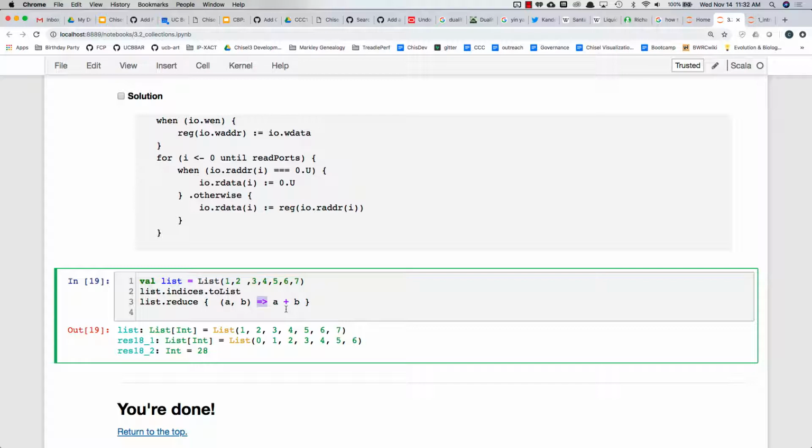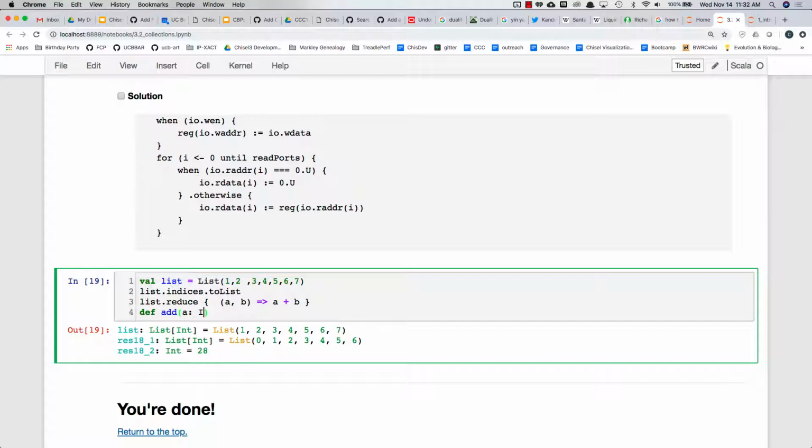So reduce is going to iterate over every pairwise bit of elements in the list, or actually accumulation, and it's going to call this function on each of those pairs that come through. So we can write out the more clunky version of this.